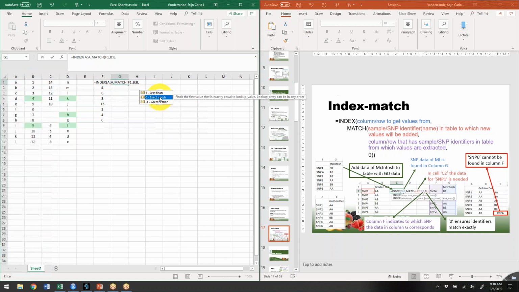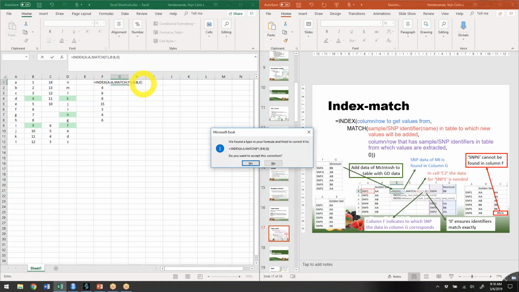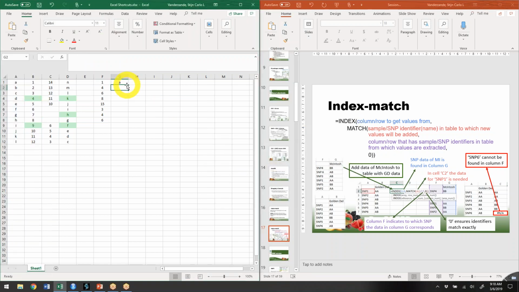And then I use 0 as an exact match, because if you don't, then there's a chance that a 4 and a 44 or a 3 or something like that, things that look very similar, are treated the same. And most of the time when we work, for instance, with seedling numbers, we want the exact seedling number and not something that looks like it. And so it's telling me I need to add another bracket, and at that point it will return me the values. And you see that 15 gives an NA because there's no 15 in column B, so it can't return a value for that.